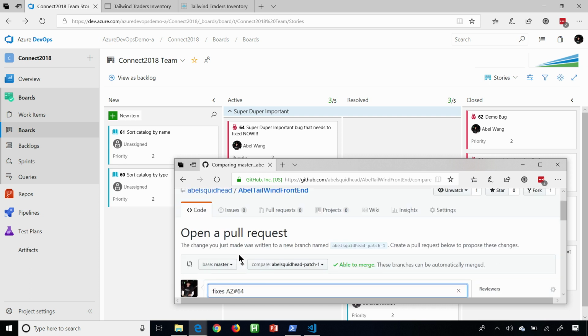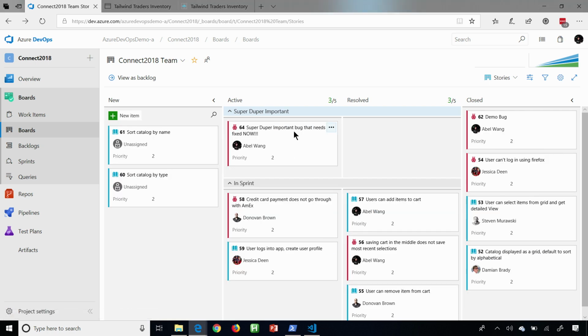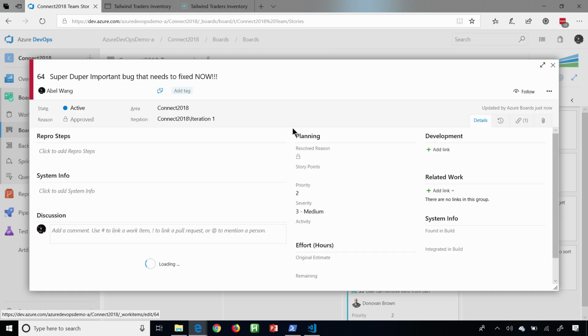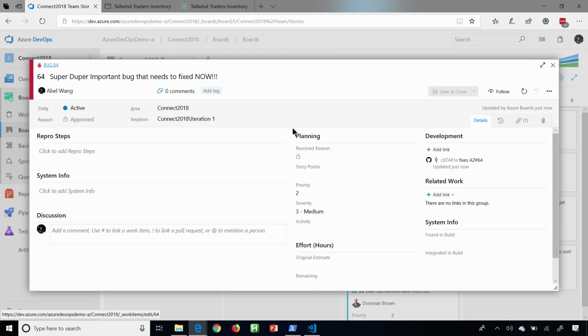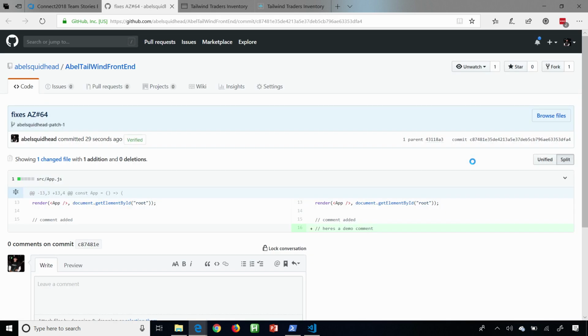So what am I doing? I have now created a branch with my code fixes. Now it's ready to start my pull request. Now, if I jump back into my Azure Boards, check this out. If we look at the details, bam, there's a change that I just did inside of GitHub. And if I click on this, this is a deep link that will take me directly inside of GitHub to see what branch it's in, as well as what my changes are.